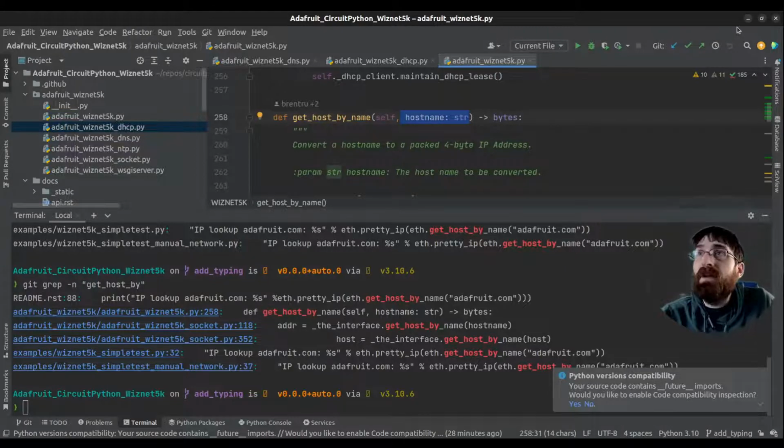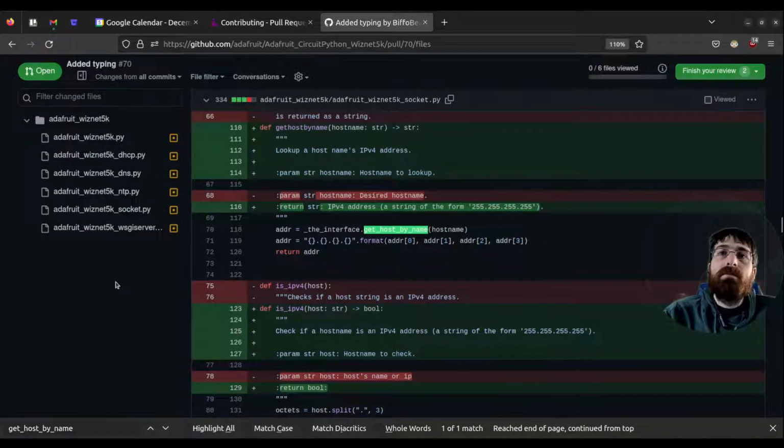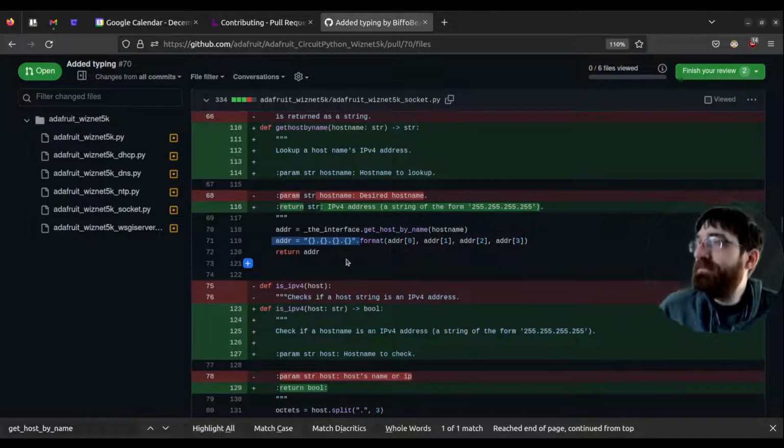It does return bytes though. Doesn't matter though what it returns because this gets immediately set into a string. We know it's a string because it's hard coded as a string.